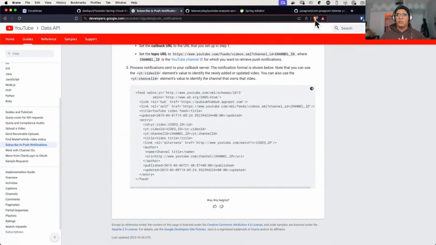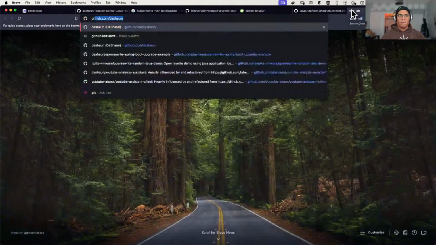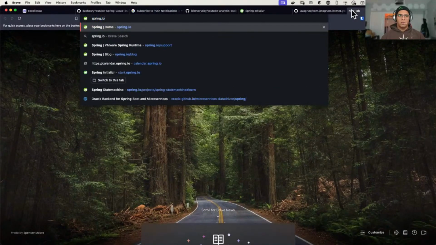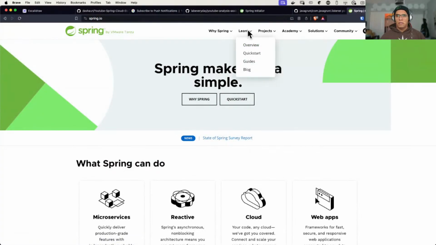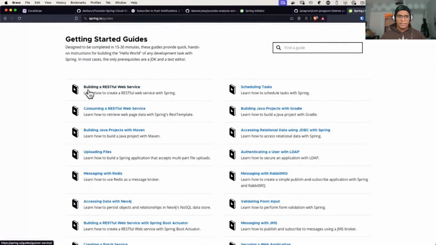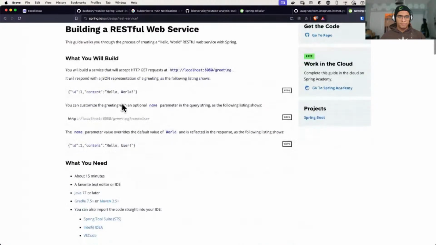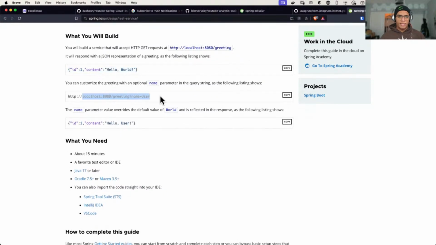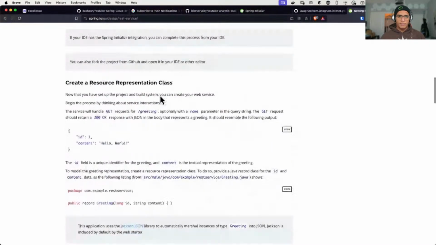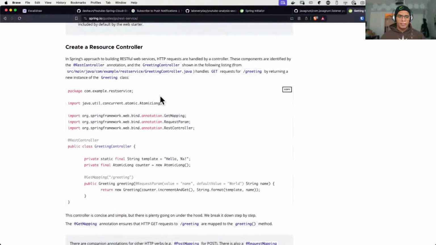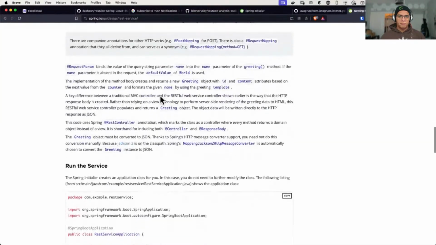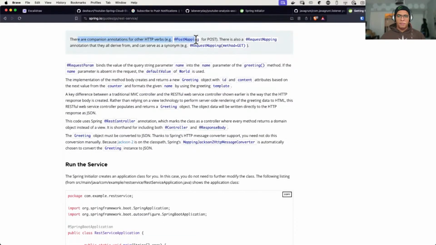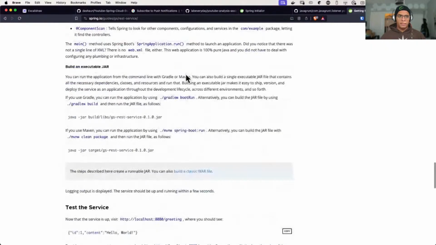So if I'm over here, I don't remember. Let's go look. Let's go to my guides. Check this out, building a RESTful web service. Okay, yeah. So it's going to respond here. That's a get. I want something doing a post. Okay, there are companion and implementations. Yes, post from the service.